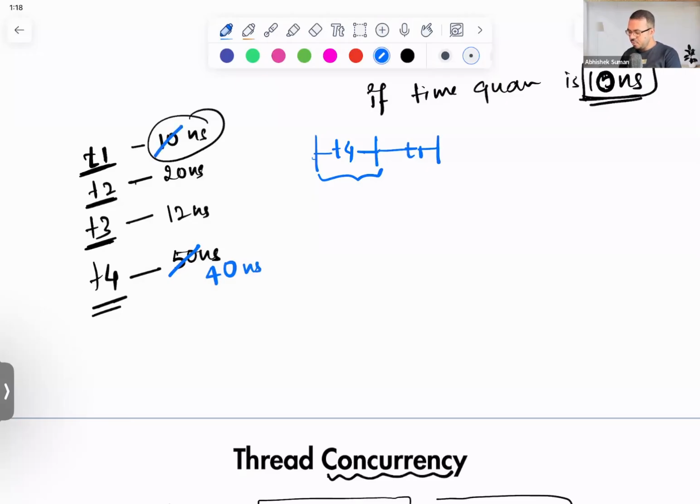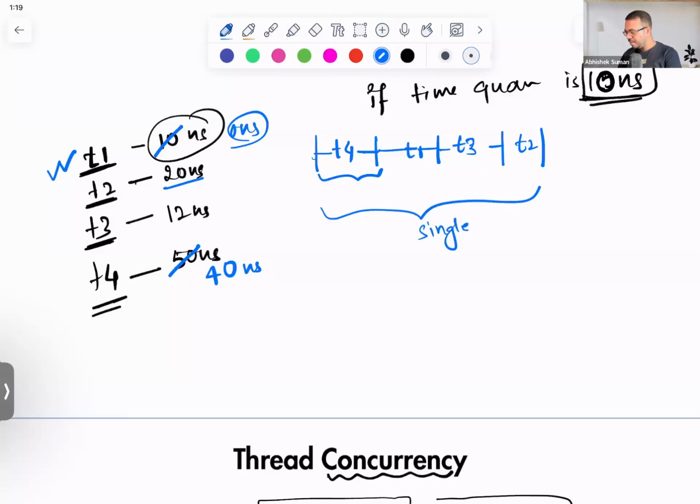After T1 completed one round, it will be left with 0, which means T1 has been completed. Next, imagine the next one scheduled was T3, and then the next one scheduled was T2. Here we are talking about a single processor system.